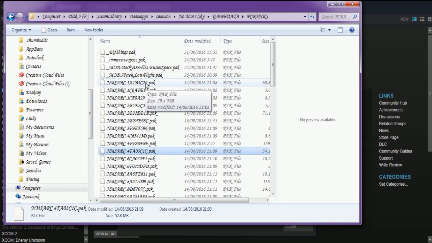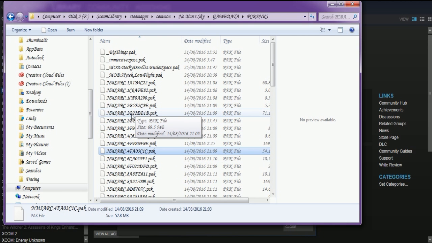You just want to go into this file and delete the mod that is not working for you. The best way to keep track of that is to know which mods are which, and if you need to make a note of it, go ahead and make a note of it, because it is simple to just come back into this folder and delete the mod. There shouldn't be any problems. Your game should still play.